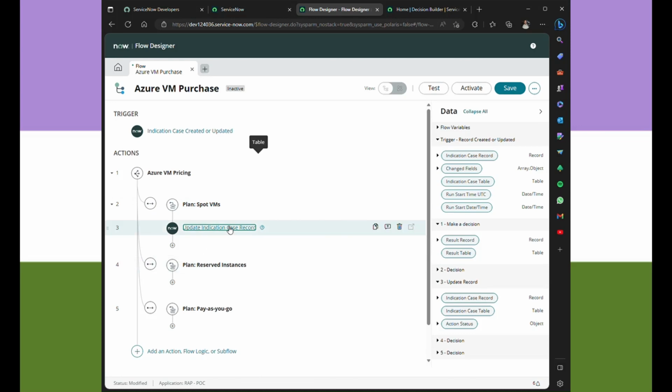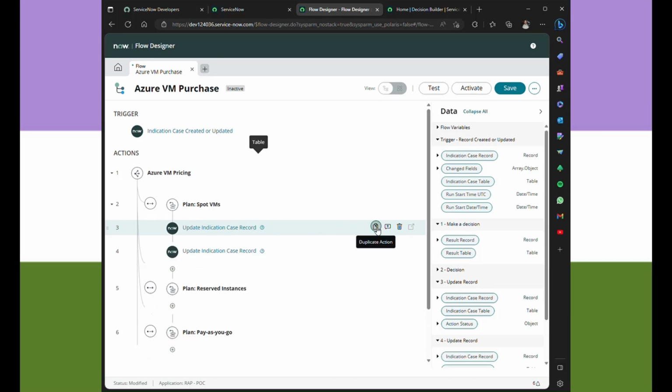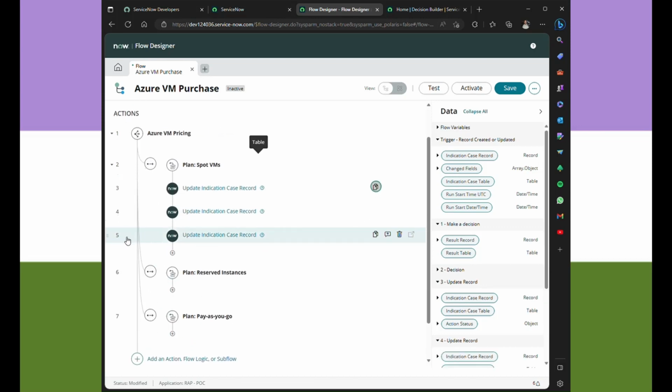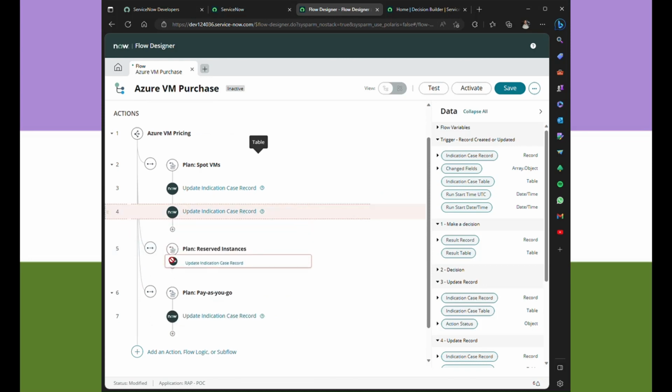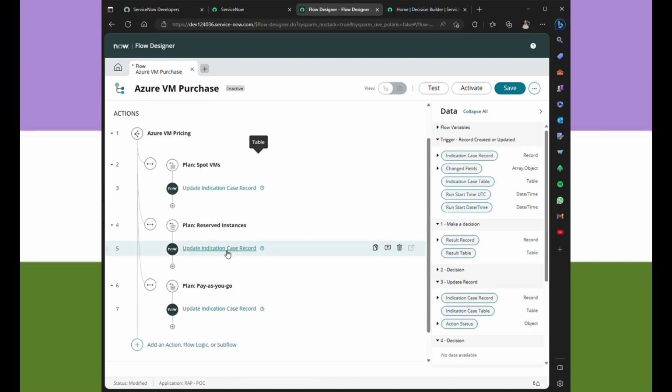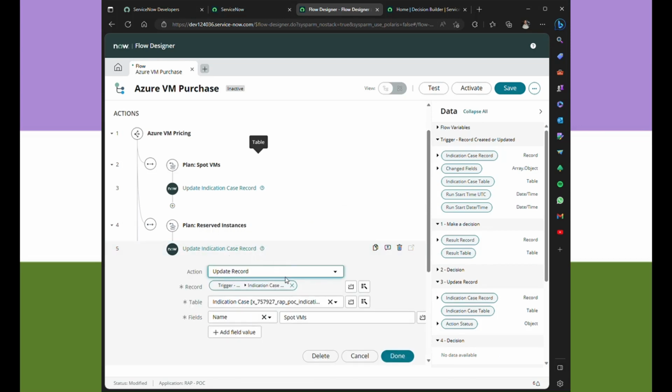So what I'm going to do, I'm just going to copy this one, and I'm going to place it all together here. So I'll create 2 copies here, right? And I'll move one here and one here, right? And then I'll just make some changes here. So this is reserved instance, right?